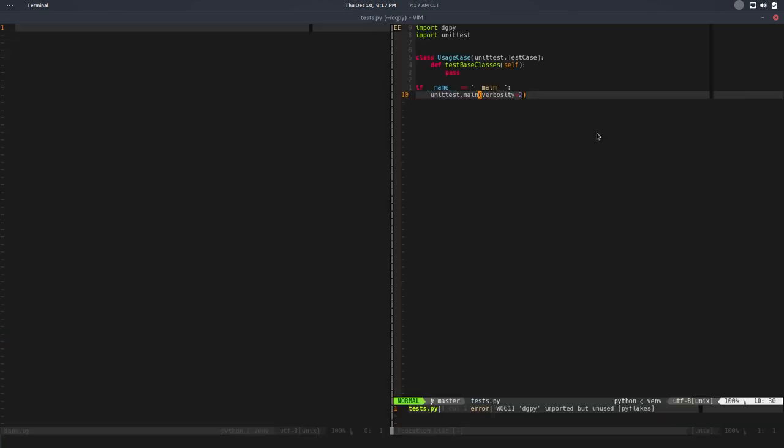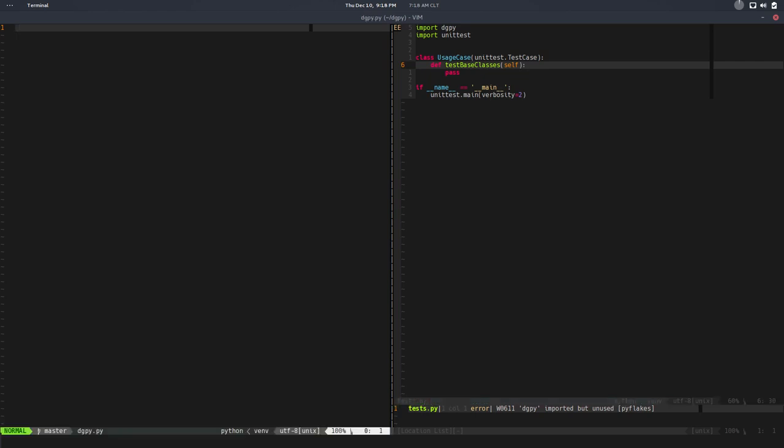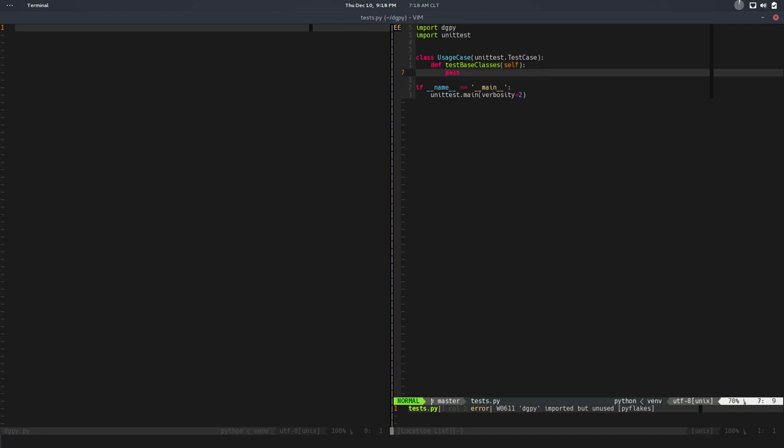Cool. So let's go back. All good. So how does testing work? How does it work with test driven development? We will basically pretend that dgpy is already implemented. Everything is already there, so we will not worry about that at the moment. I will just write the usage code, right? That's the use case. So let's pretend that dgpy is already there.